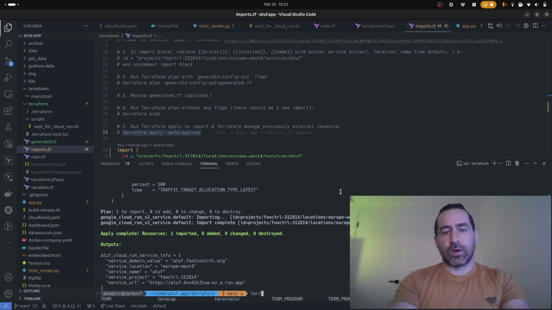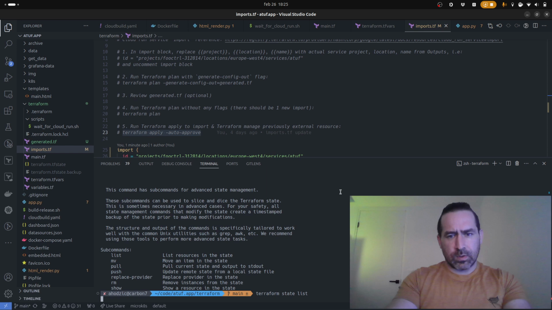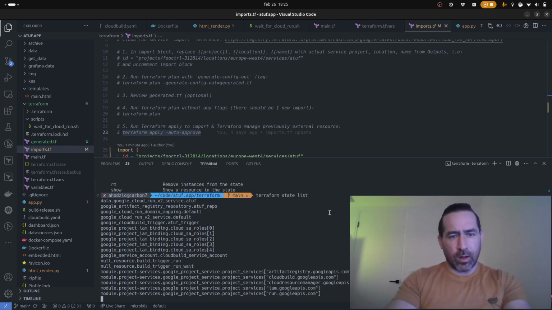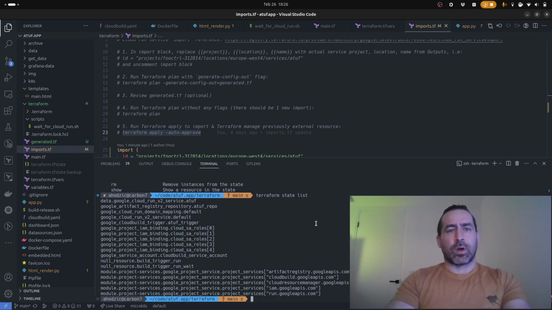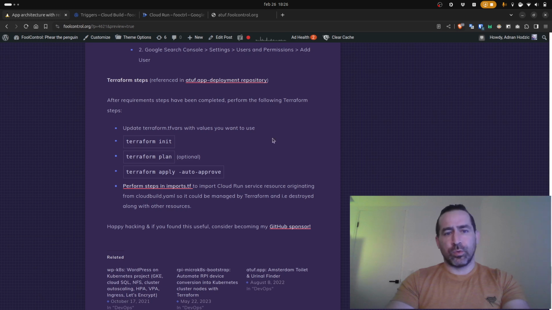For example, if I do Terraform state list, because it's all part of the state file. No, not Cloud Run. I believe, yeah, this is the one that it just imported. I should have run it before to see the exact comparison. So that's how you also do the import.